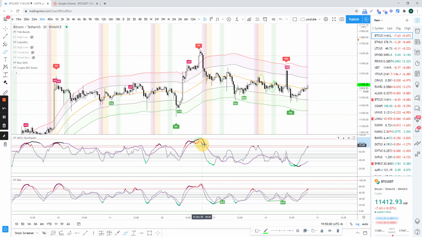If you have an over-under like this and you're approaching kill zones with liquidity grabs, you know they're going to push the price down. If you get an over-under in the middle of nowhere, middle of the day with no volume, chances are the move's not going to be big. But if you get an over-under, a sell signal, a buy signal or a liquidity grab, and you're about to approach a beautiful kill zone, volatility will step in and you're going to get a bigger move. So think of it as an indicator that volatility is around the corner, and if you know what side will pan out and you're on the right side, you will be rewarded.